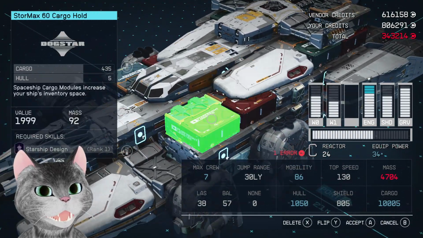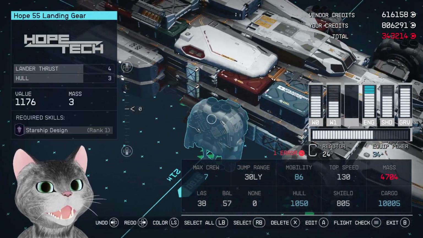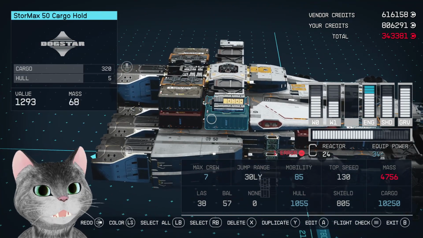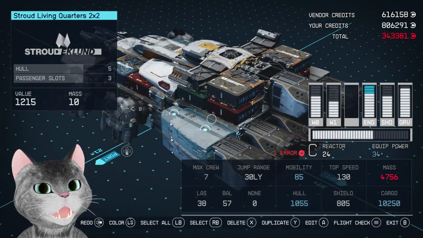We could probably delete these, make that red. Or you know what? I like the little splash of blue there. We'll leave that there. We'll go up here. Actually, I like all this splash of color, really. You know, we'll call it good there. I'm not going to bother messing with the weapons.